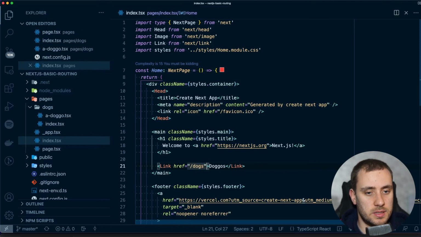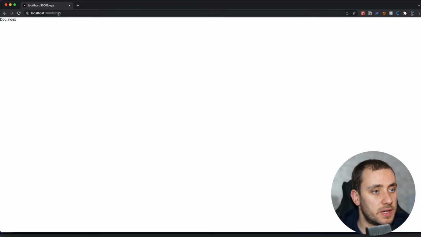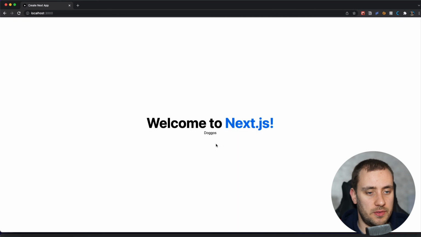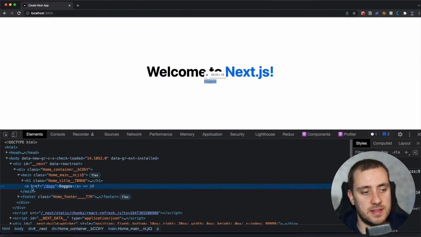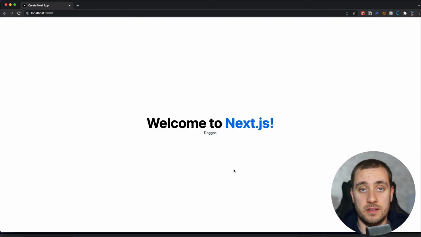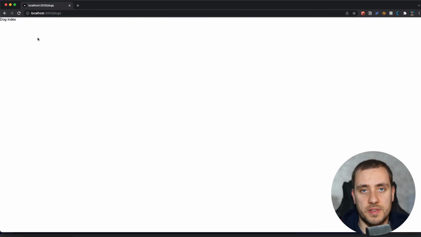and then we're just going to hit save. We're going to go back to our browser, navigate to the root of our application, and this is all we have. We can see a hovering hand. If we inspect this, we can see that Next.js has turned this into a normal anchor tag. If it is a normal anchor tag, it's going to behave like one. So we're just going to click on the link, and almost instantaneously our page has transitioned.